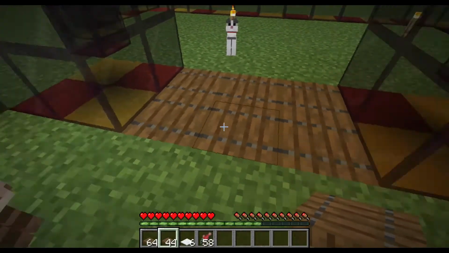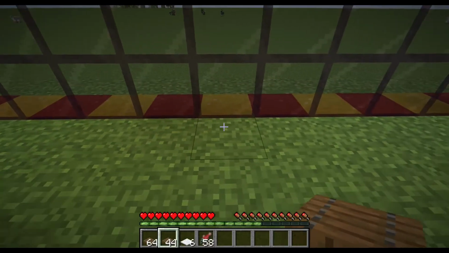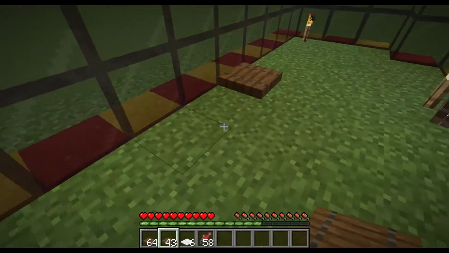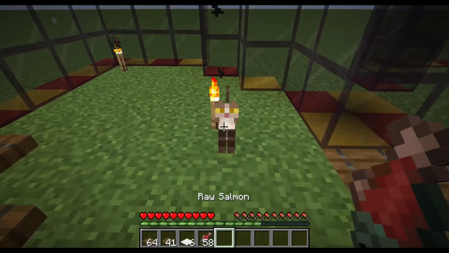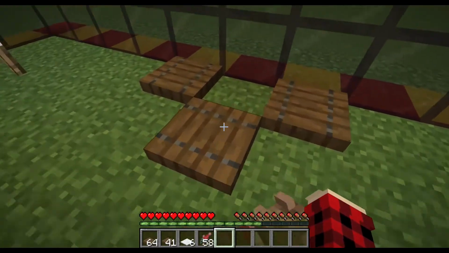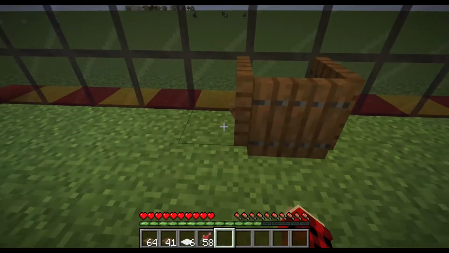Which is just going by the 3x2. Find the middle of that. Come straight back. Once you find the middle, one to the right facing inwards, one to the left facing inwards, and then one back facing that way. And then you just push your cat over there. And then once they're there, flip the trapdoors up.